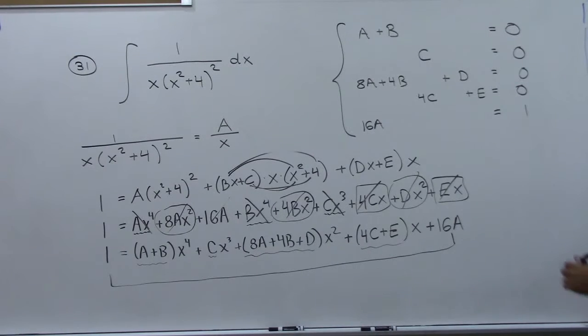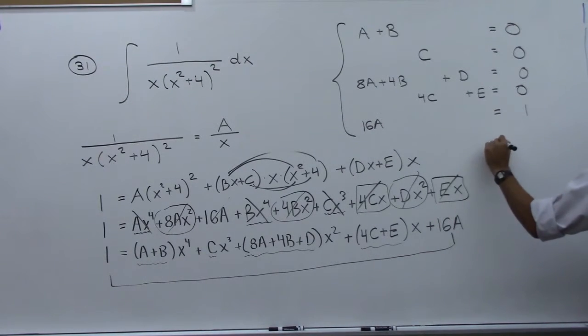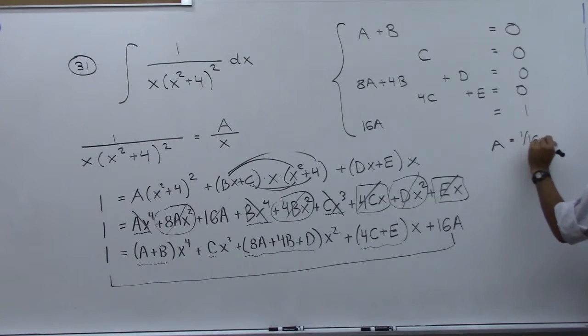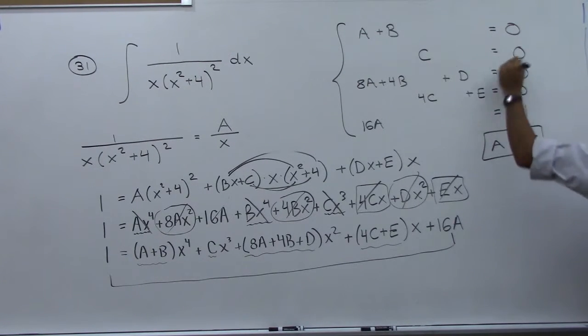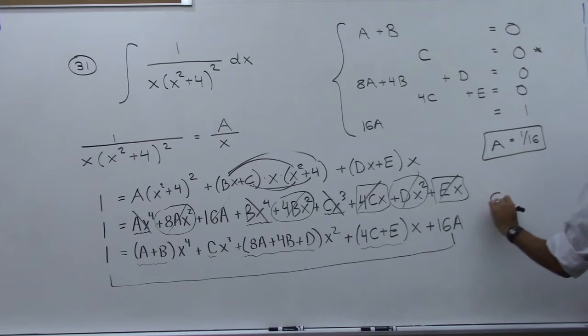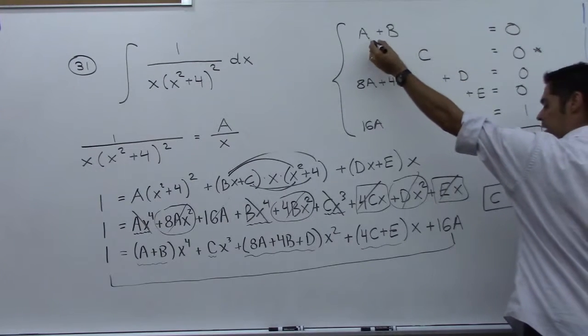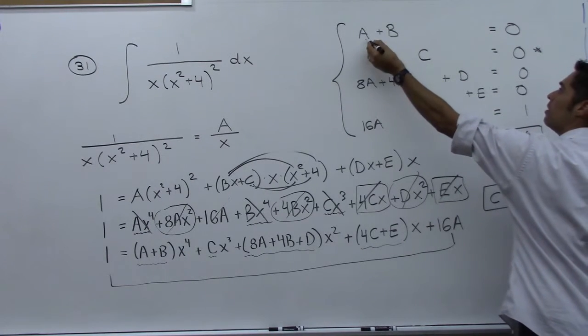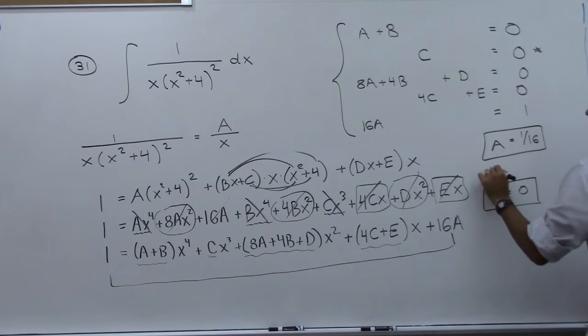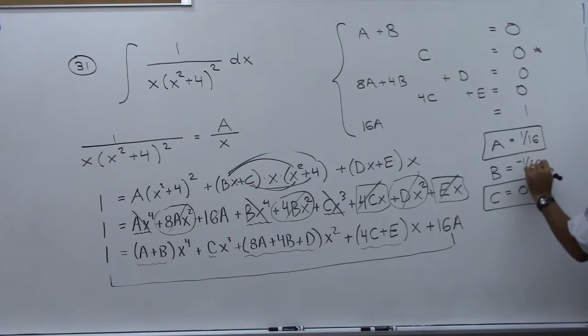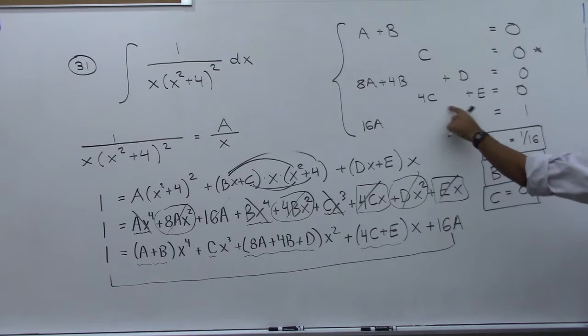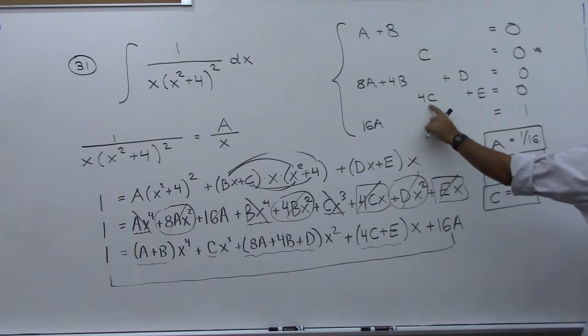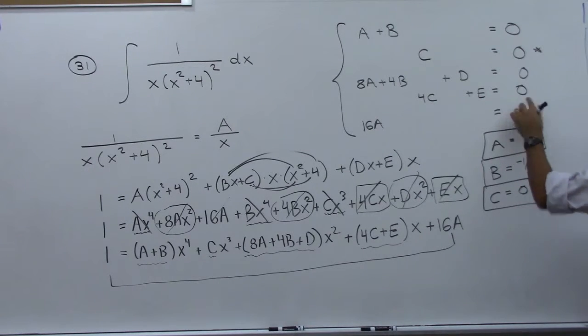Great. Okay, so the last equation, I know that a is 1/16. So I know what a is. Actually, from this equation right here, I know that c is 0. That's good. From the first equation, I know that a is 1/16. So if I plug in 1/16 here and then move it to the other side, I know that b is negative 1/16. So I've got a, b, and c. I can get, let me get this one first, e here. I know c is 0. So if c is 0, that means e is 0. So I know e is 0.